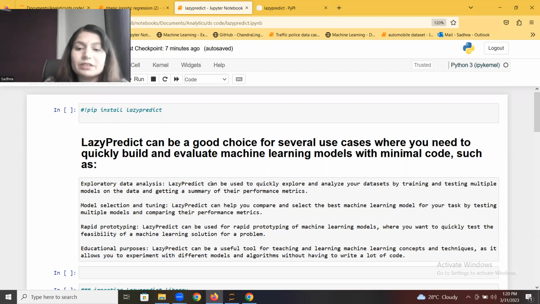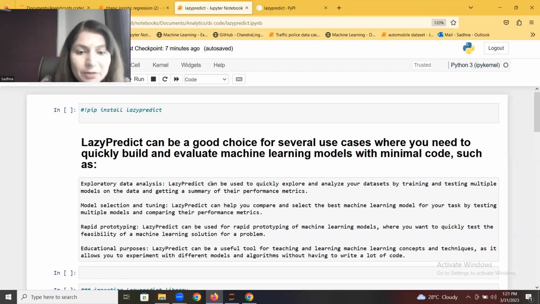So first we need to check in what situation we can apply lazy predict. Basically, when we quickly want to explore the data which is available with us, not a very huge amount of data. You can make a random sample out of that data and create a certain amount of data to apply lazy predict, not to the entire data, because it fails when you apply it to the very huge amount of data that we actually deal with in real time scenarios.